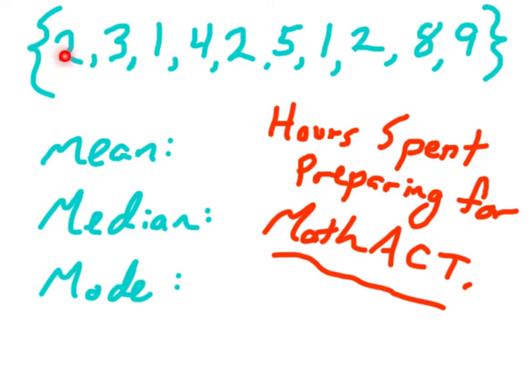So, in essence, this kid here prepared for 2 hours, and that's not just off and on. That's 2 hours of real time. And this kid here did 3 hours, and this one only did 1. That one did 4. That one did 2, 5. Over here, we got a kid who did 9 hours. So anyway, really, the question is what is the mean for this? What is the median for the hours spent preparing? And what is the mode for the hours spent preparing?